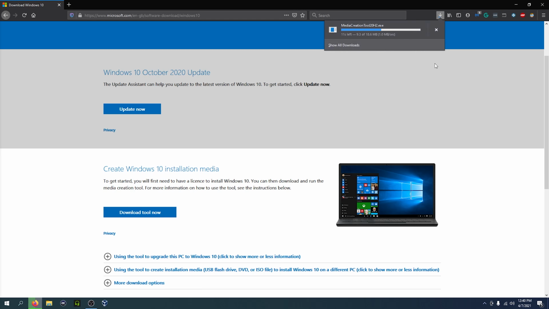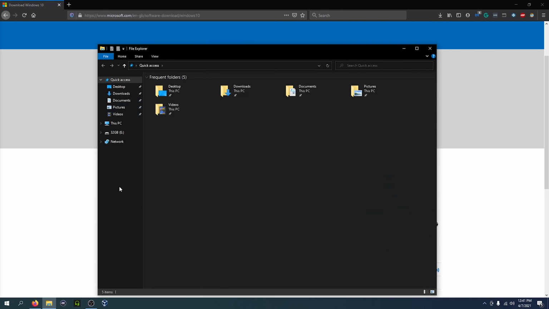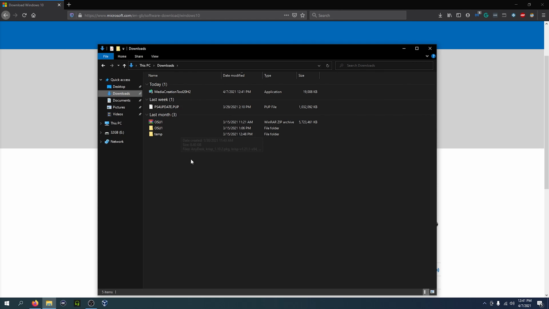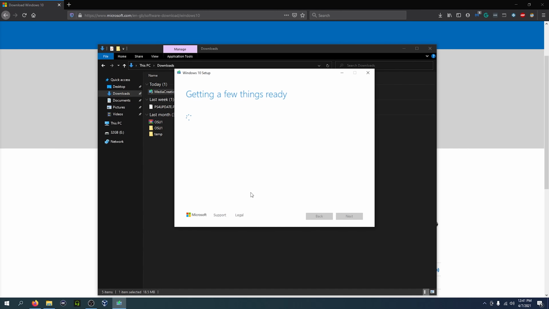Once it's finished, we're going to go ahead and open this file. You can open it right here, or you can go to your File Explorer, download folder, and it should be right over here. Now double click, yes. It's going to start detecting the Windows you have and what version you have.